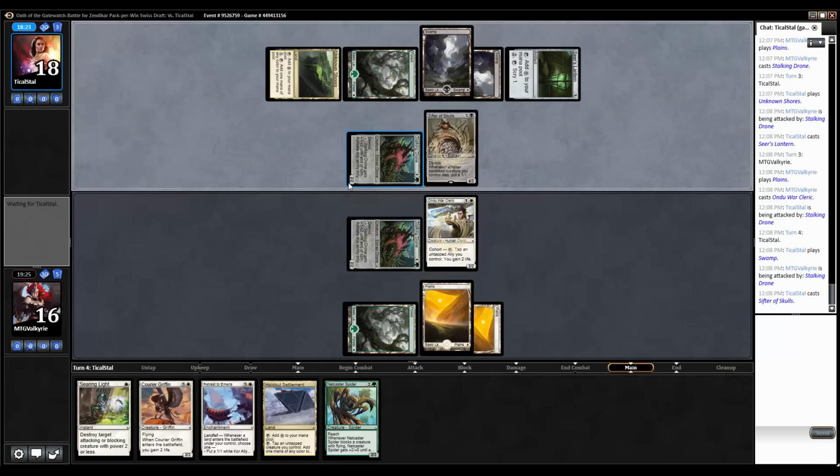Sifter of Skulls. We're gonna move some skulls around, okay? Am I interested in trading a Stalking Drone for a Sifter of Skulls? Yes. Is my opponent interested in making that trade? Probably not. Alright, deal.